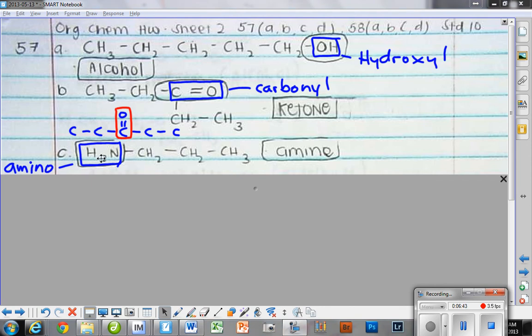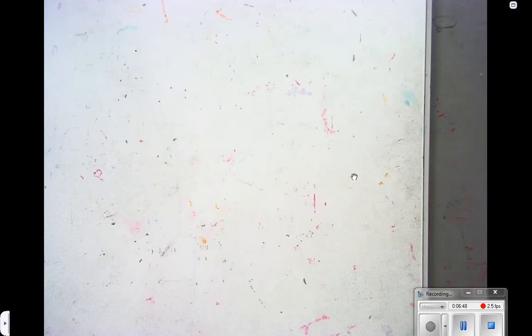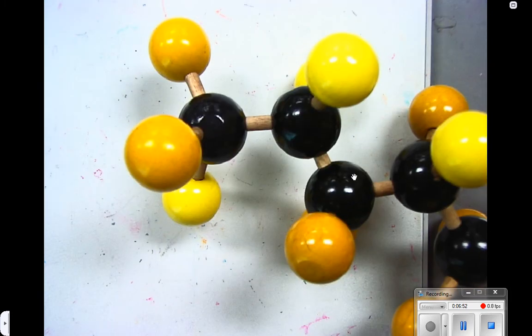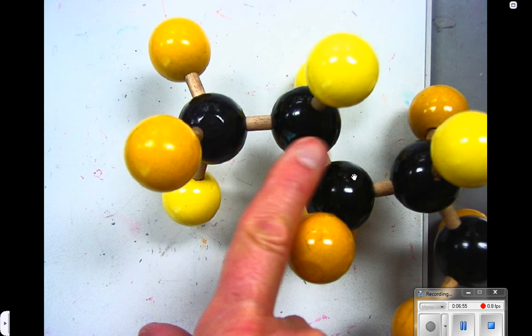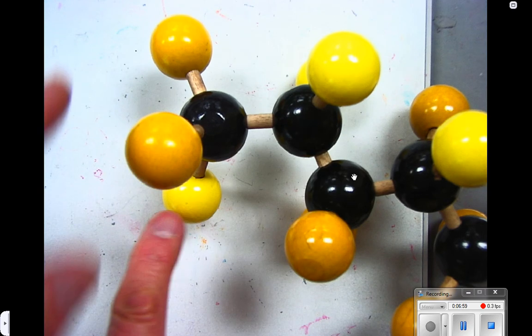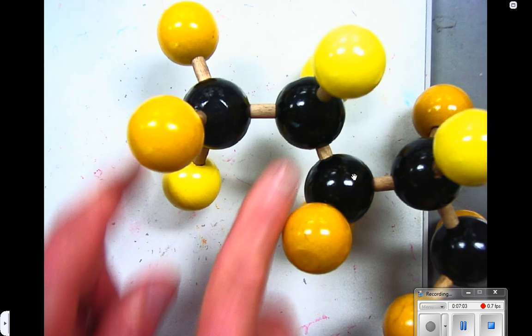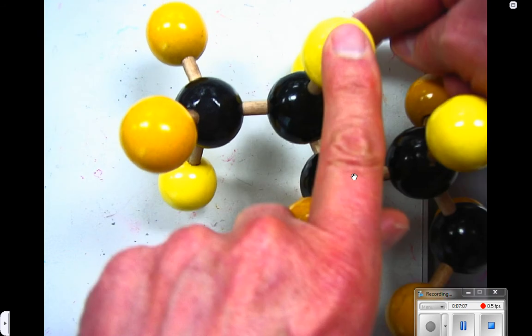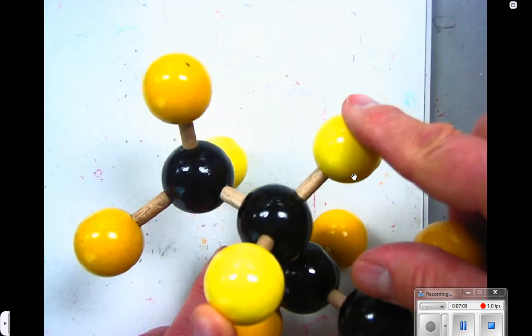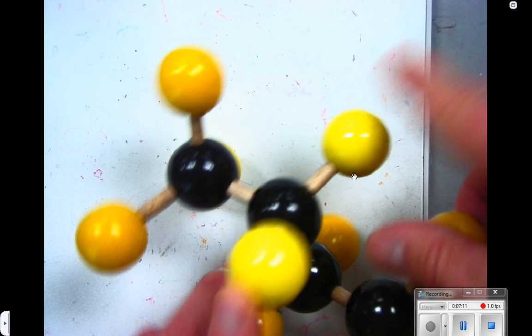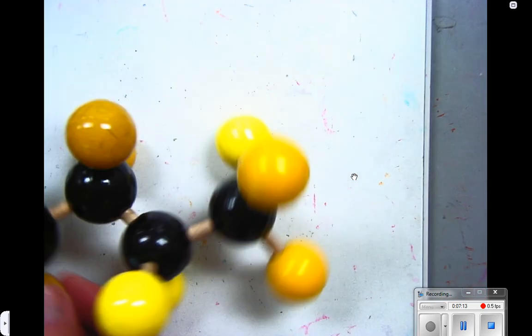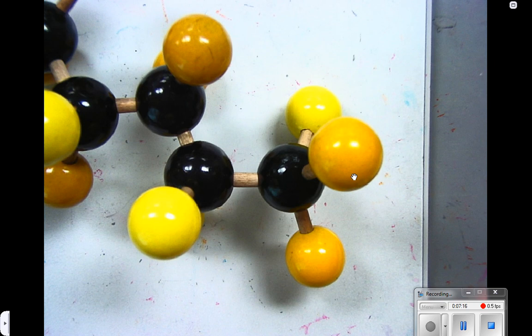Let's take a quick look here on the Elmo, and I can show the same thing. What I was talking about is I have this carbon number 1, this carbon number 2. If I go from left to right, I see hydrogens first, and then I see the carbon. And now I see the next carbon first before I see the 2 hydrogens that are hooked up to it. Now, if I turn this guy around, this is much better, isn't it? It's much easier for you to see what I'm talking about.